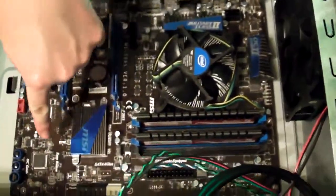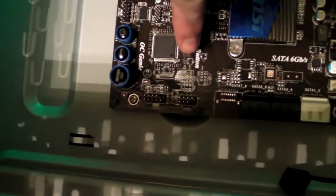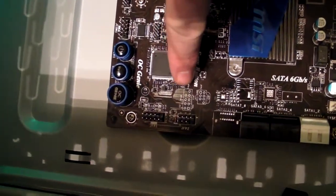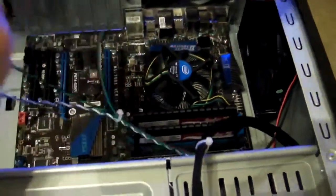Where are they at? I don't think you'll actually be able to see this. Right here, the lighting might be kind of shit. It actually might be all right. It actually tells you the layout of the buttons right on the board. Excuse me, folks, I want to see what this looks like. Stand up and then look. So, right there. Which one is it? Oh, there, okay, good. That's actually very good, so that's actually handy. They did definitely get smart. Usually when I go to test the board, I just put in the two switches just to make sure they work. So now we've got at least power and reset set up.